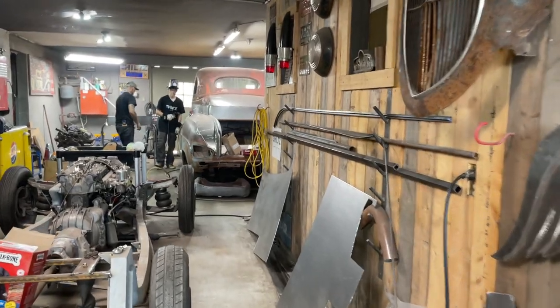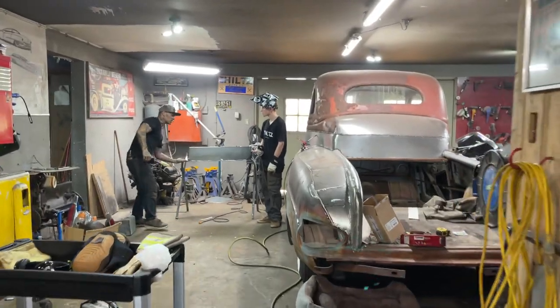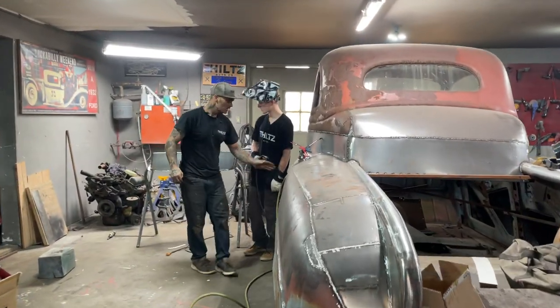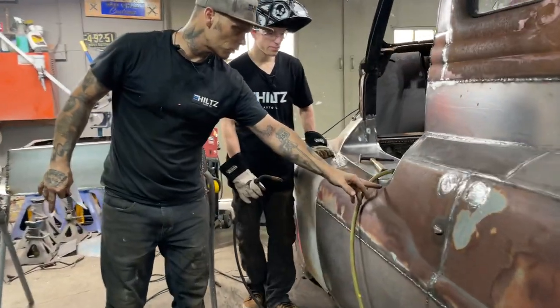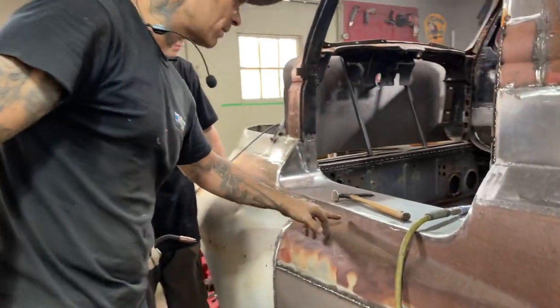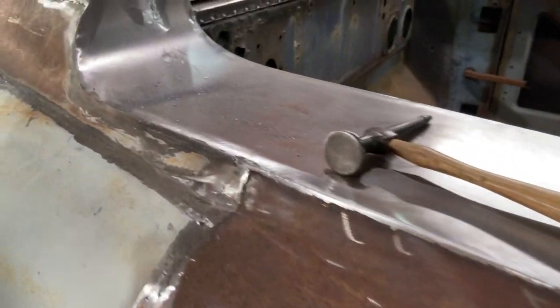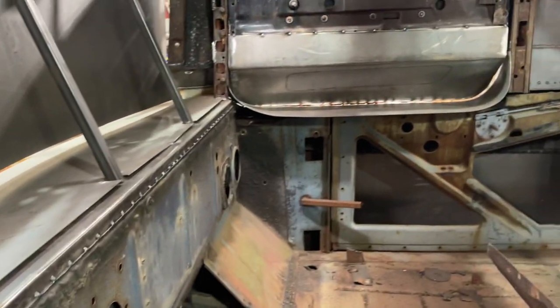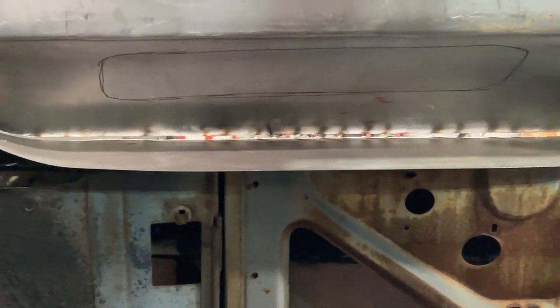Awesome. It's going good. I got to get on my side, make my side look half decent. My side's not looking very good right at the present moment. And what happens when I get it going, when I get done, I'm hoping the other side will look just like this after I butt weld it back in there and get it ground off. I'll do the exact same thing. You can see the door gap on the other side now. It's not a bad door gap. Not bad. Got to knock it down a couple places.